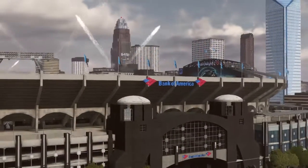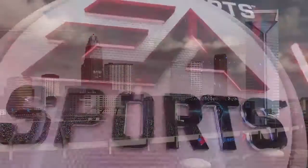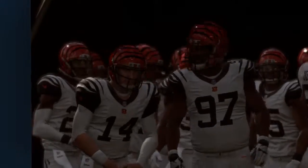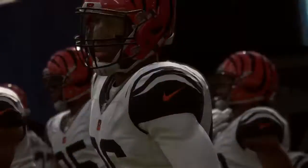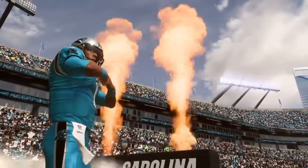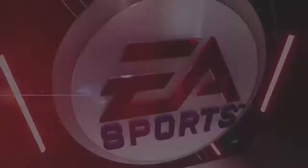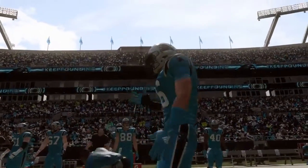So we'll hand it over to our broadcast team, Brandon Gordon and Charles Davis. And we welcome all of our viewers inside a place that the folks around here like to call the Vault. And that's Bank of America Stadium in Uptown Charlotte. A short time ago, a scene that never fails to stir up the folks here in Charlotte. Cam Newton strutting his way onto the field. His guys are fired up as they get set to go toe-to-toe with Andy Dalton and the Cincinnati Bengals.